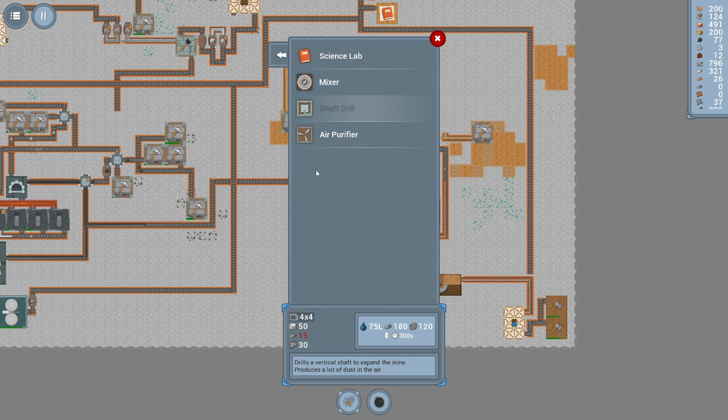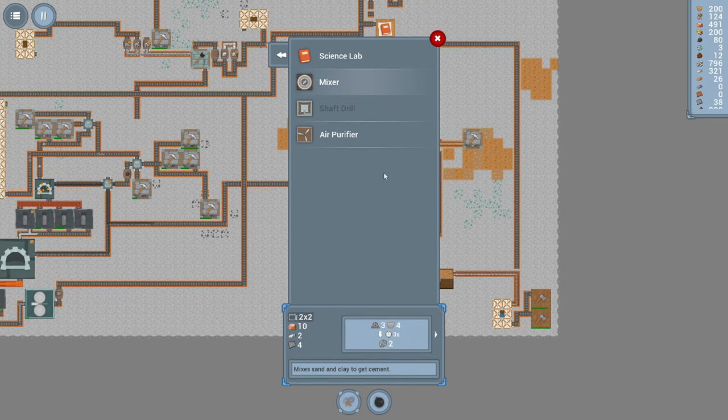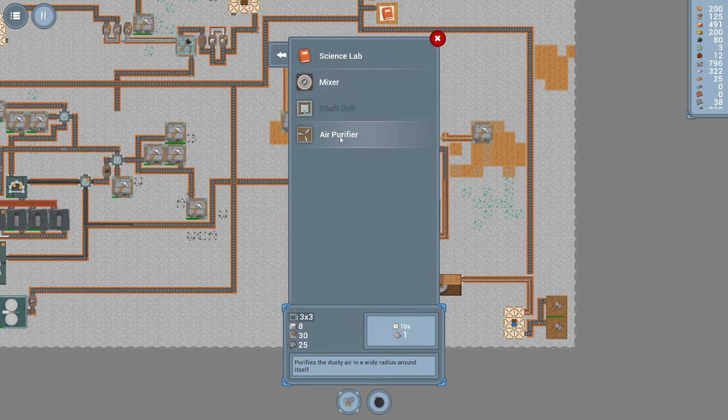I don't know, I'm guessing it's gonna let us pick an ore to bring up or something? I don't know what to expect there. I really don't. But we're gonna do one. It's just gonna take some time, right? Let's get water going.